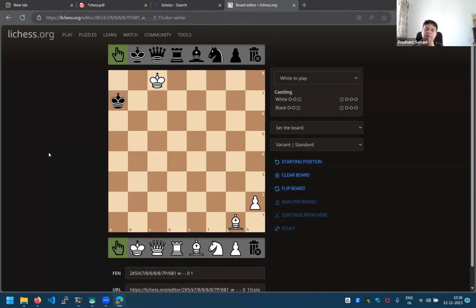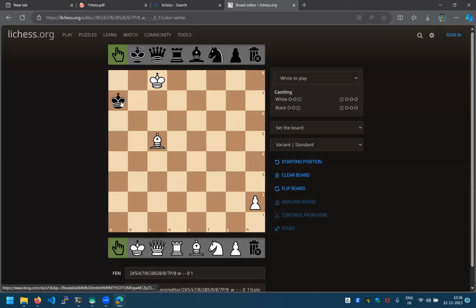So why not move the king? Can it be that white moved the pawn? Will that do anything to the king? Like if the pawn is here or here, will that have any effect on the king being already in check? No, right? Okay. Can white move the bishop? Could it be that the bishop was somewhere else on the board and then it came here as the last move? But the only thing is that it has to be on this diagonal, which means it is already giving check to the black king. So even the bishop did not move. So if all these three pieces did not move, then what moved? It seemed impossible, right?